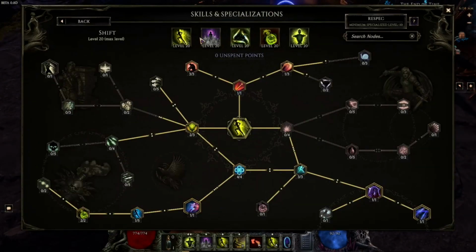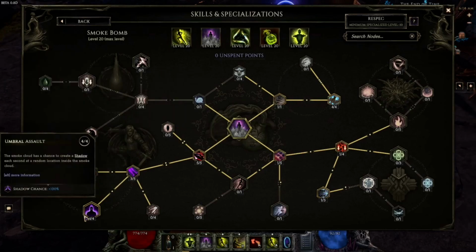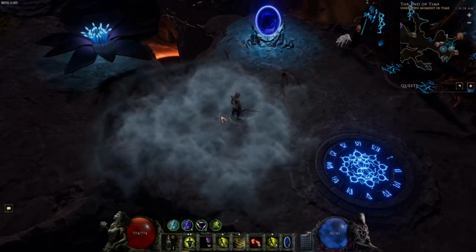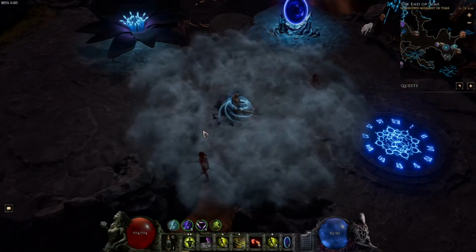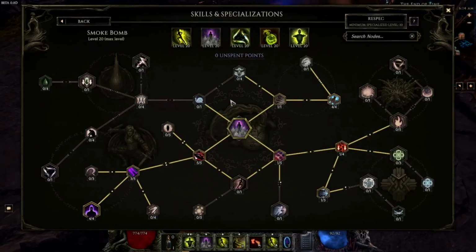And of course, for our smoke bomb, the way we have it set up, the most important thing about smoke bomb is Umbral Assault, as it creates shadows when it's alive, so that when I do shift cascade, they will cascade everywhere, allowing me to increase my AoE and single target. So this is pretty much our shoe-in for Synchronized Strike.